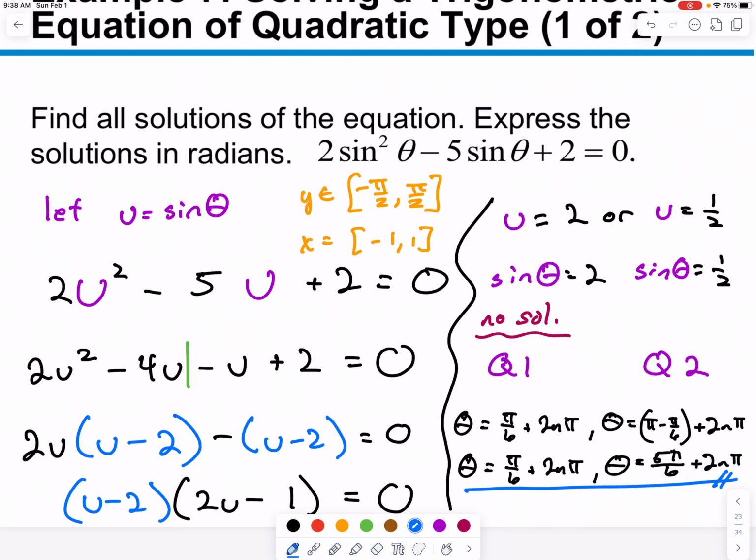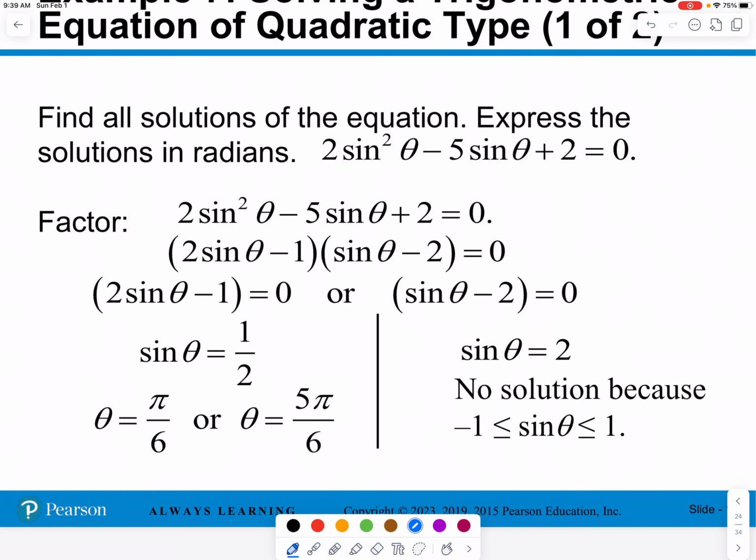Let's check this on our own as best we can. We could try multiple values of n, but I'm probably just going to do when n is 0. Honestly, I'm just going to use my prepared notes. I feel pretty good about this. We got pi over 6 and 5 pi over 6. No solution for sine of theta equals 2, because sine of theta is not between -1 and 1, right? So I think we get that same thing. To capture all solutions, we should tack on a plus 2n pi radians to both of those. Oh, we only want 0 to 2 pi?